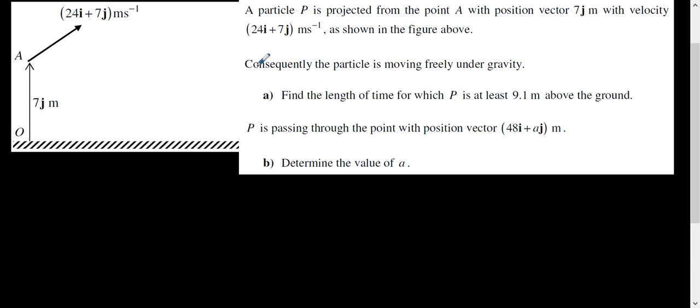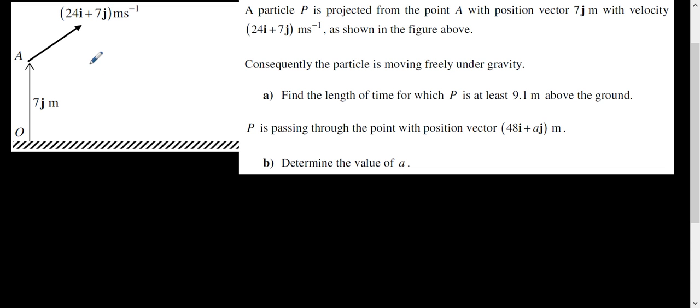Now let's remind ourselves, when we did collisions of ships last week, when we had the velocity vector, that tells us the direction of movement. So forgetting for a second that this is a projectile, if something moves with a constant velocity of 24i plus 7j, that means that the object is going to move 24 meters to the right and 7 meters up every second. Okay, so we have its direction as well as its velocity. And from the velocity, we can find the speed. We could work out the magnitude of the speed using Pythagoras' theorem.